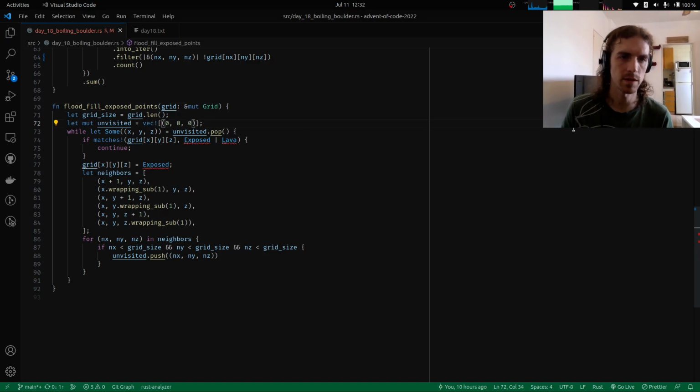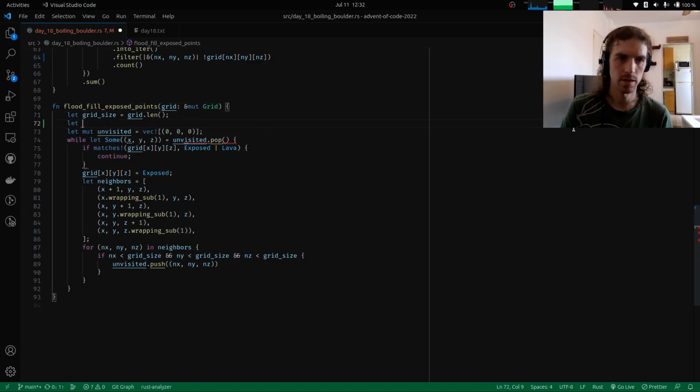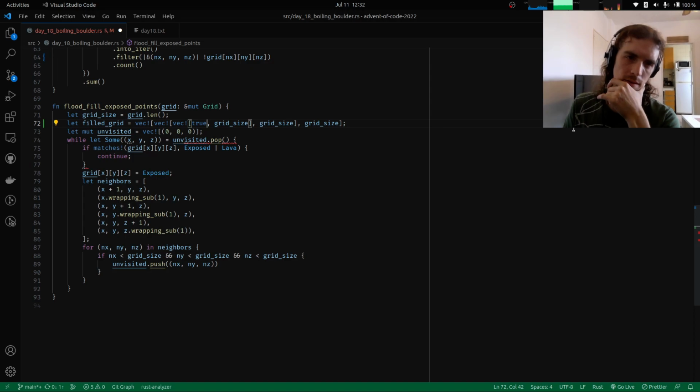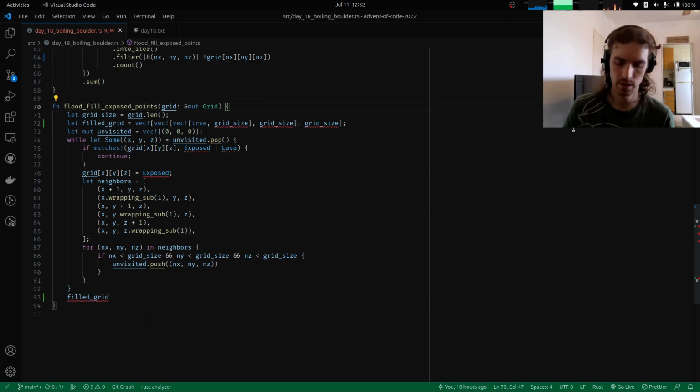No, let's keep it as grid, but I want to have another grid be the fill grid, which is the same. We're gonna do a vec of grid size, but of what? Well, of a vec of grid size, of true. We can start with like the new grid, and finally we are going to return this new grid, fill grid, and here we're gonna say that this returns a grid.